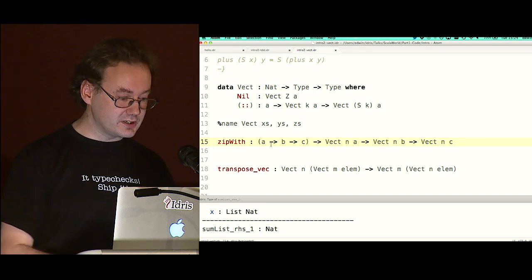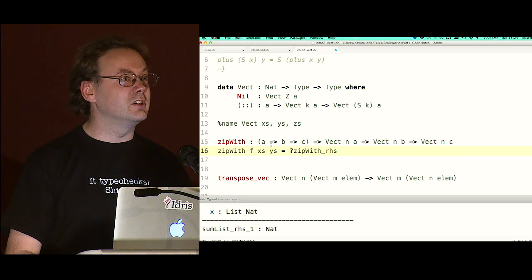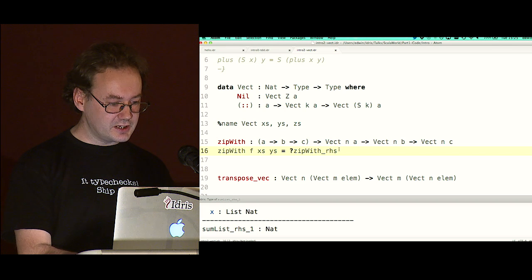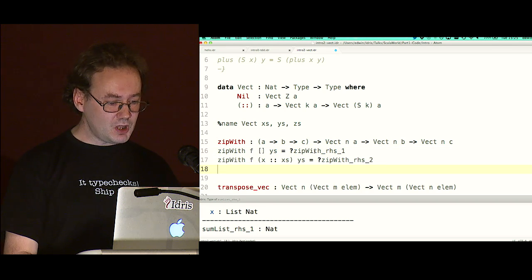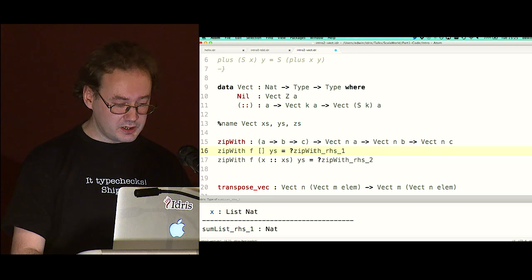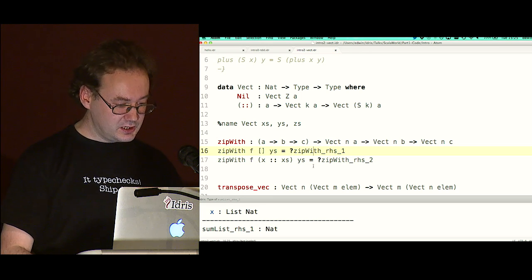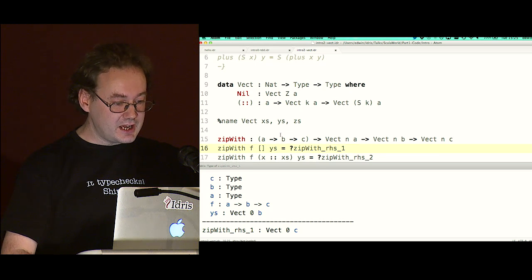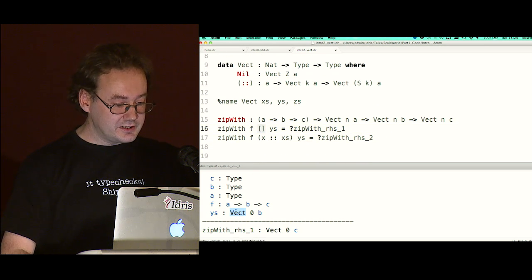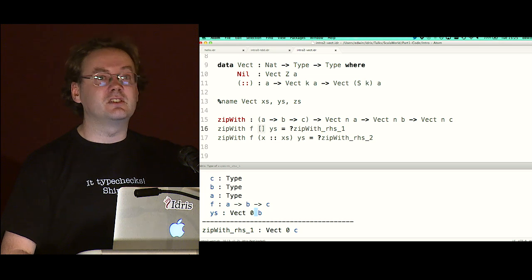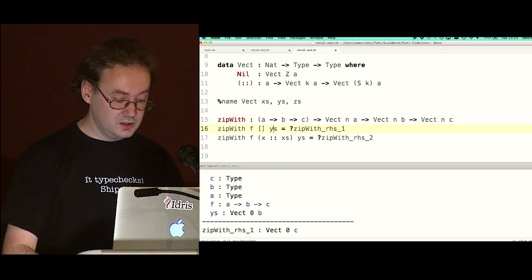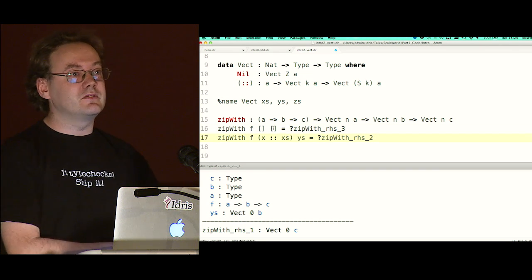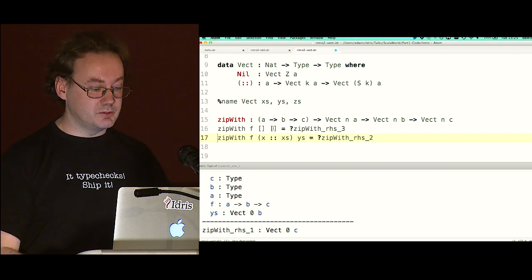So what I'll do first is make the skeleton definition. This is Control-Alt-A, as we did before. I could do a case split on the possible inputs, so I'll do a case split on xs here. And if I look at the type of zipWith RHS2, we'll see that we've got xs with an empty vector, and ys must be a vector with 0 things in it, because xs was. It's the only thing ys can be. So if I do a case split, it will only give me the one possibility. It won't even suggest that I have to deal with the non-empty vector, because it won't type check.